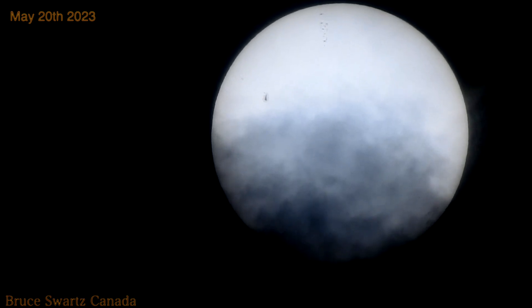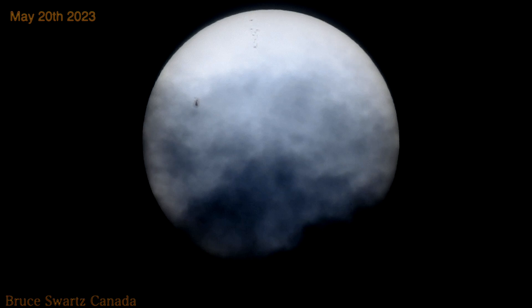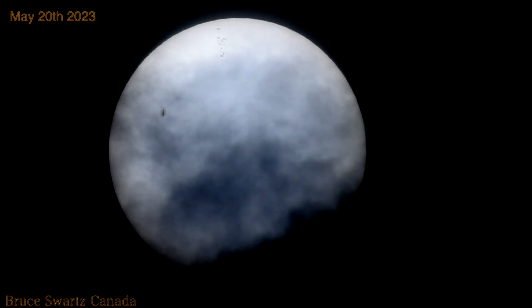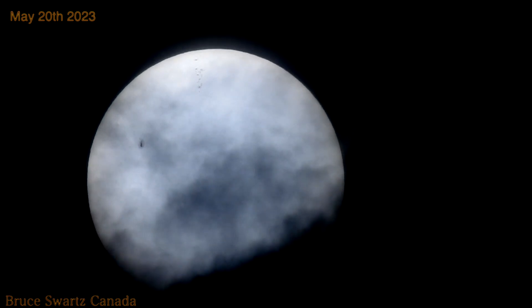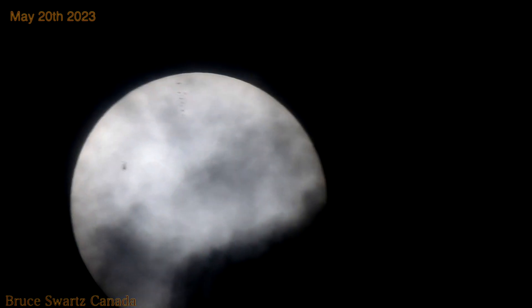We have a pretty spectacular shot of the sun, both on May 20th — which is what you are watching — and today, May 21st, which I'll show you right after, 2023. Check it out. Clouds all over the place. I got plasma lifting up off the surface. What I did is I slowed it down for you, thus being able to show us the sunspots on top spitting out some plasma, as you will see.